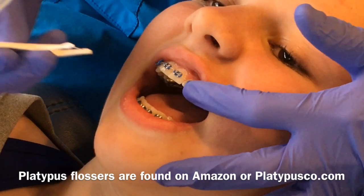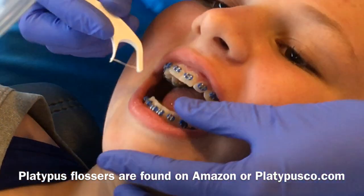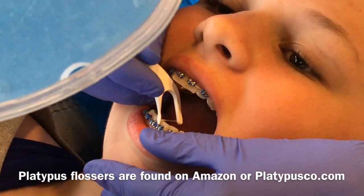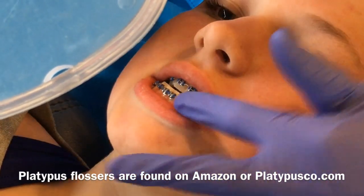Sound good? Yeah. Okay. Those are easier. Way easier. The only problem is down here, it fits there. But until your teeth straighten out, you might have to do the threading way to get underneath those teeth.